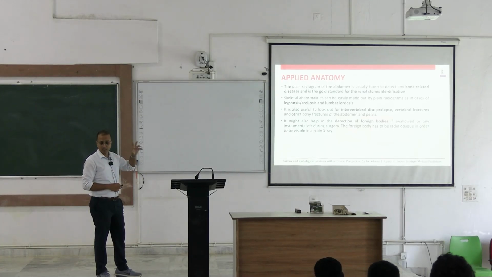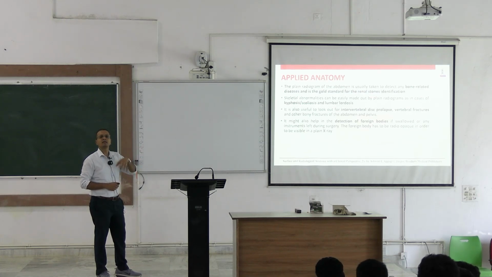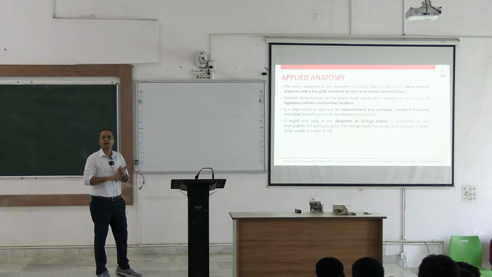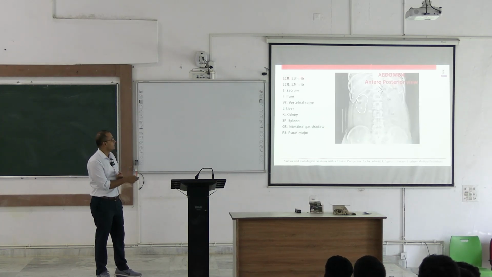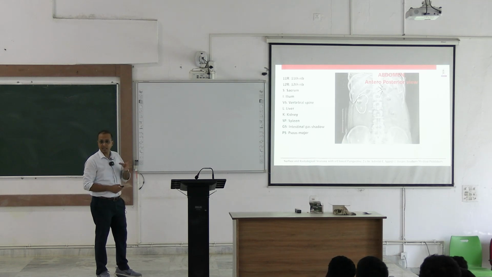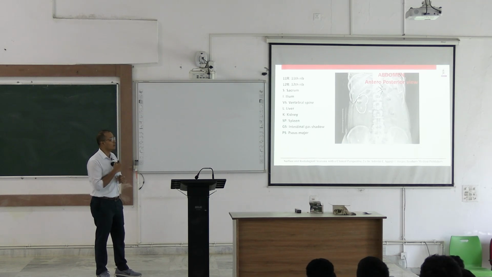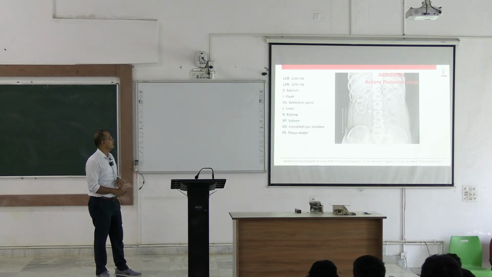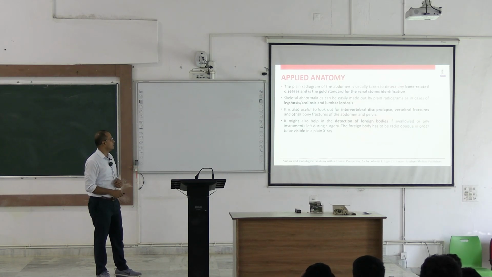If something is broken in the bones, you can figure it out. If something is calcified, if something is present as a stone, you can figure that out. If you have a kidney stone, that can be picked up in this X-ray if it is calcified. A gallstone that is calcified can be picked up in this region, which normally doesn't pick up. So these are the things that you're going to understand in this X-ray. We call them plain X-ray.